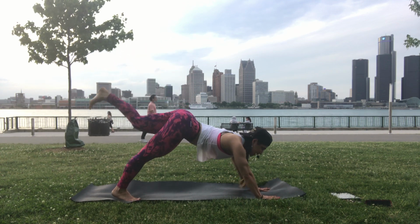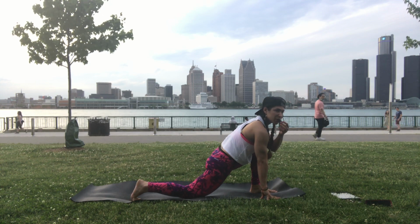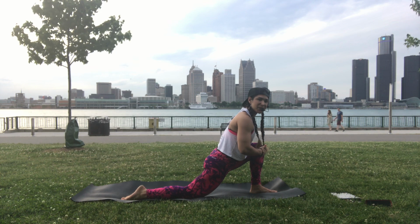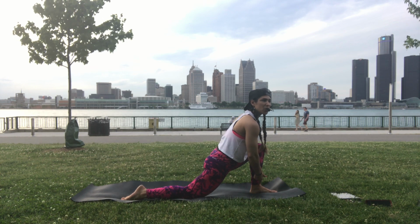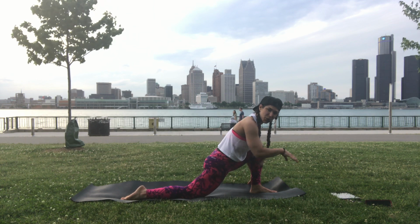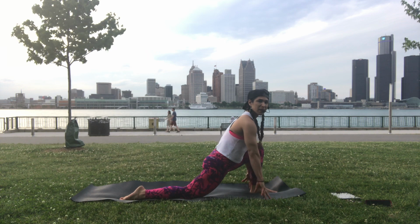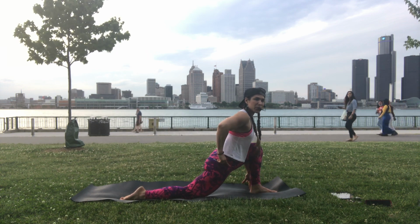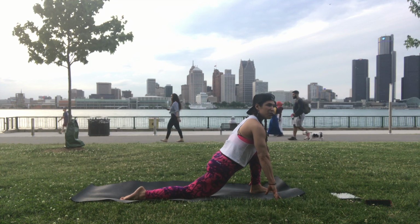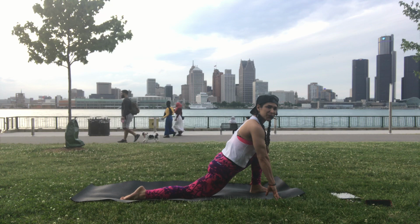Left foot between the hands, exhale. So now that we're here, untuck the right toes. Try to get your left knee over the ankle. So you may need to inch your right knee back. Try not to be too far forward with your knee. There you go. Now we're going to hold here and think about pulling the right hip gently forward, the left hip back, and just start feeling what's going on through the hips. We're all going to feel it a little bit differently.